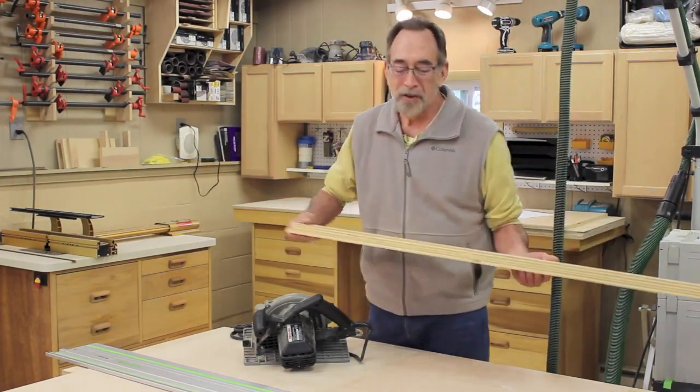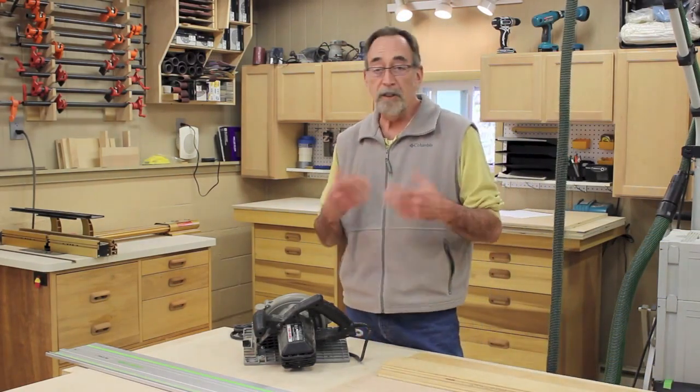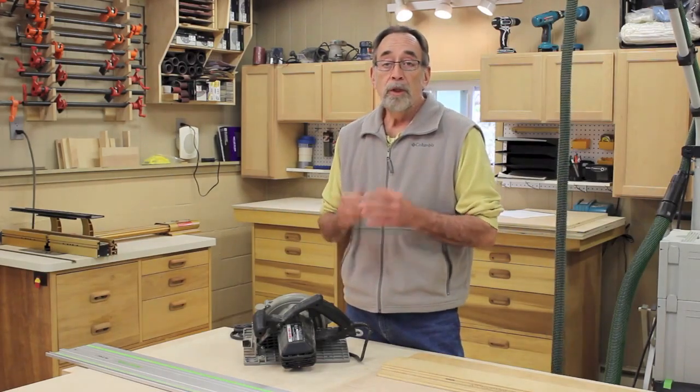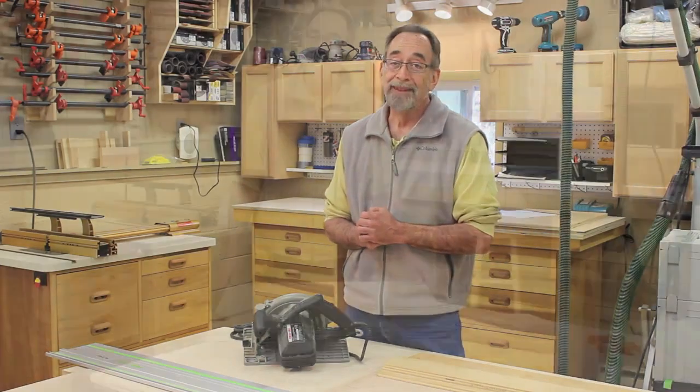The nice thing about the Festool is that because of the unique features that the saw has and its engineering, you will get a good cut on both sides of the plywood no matter what the orientation, no splintering at all. And that's a real labor and time saver that you should take into account.